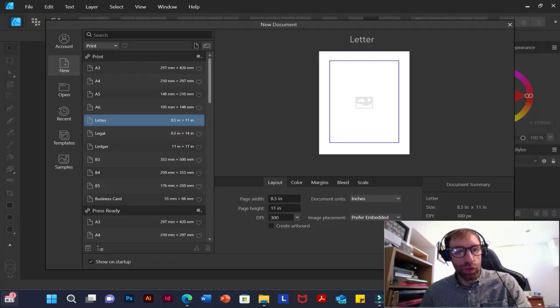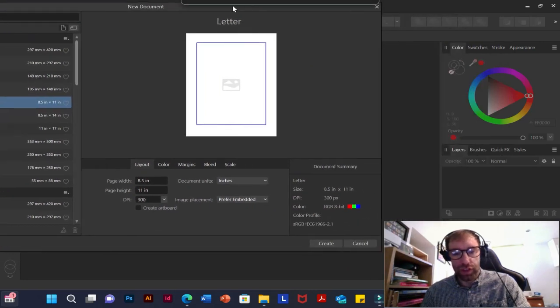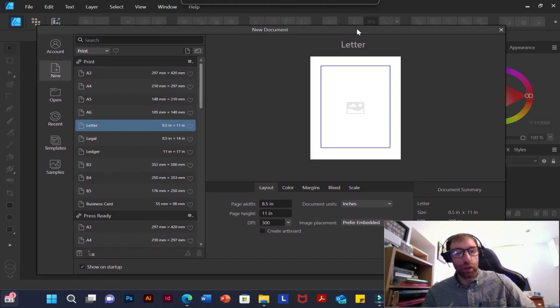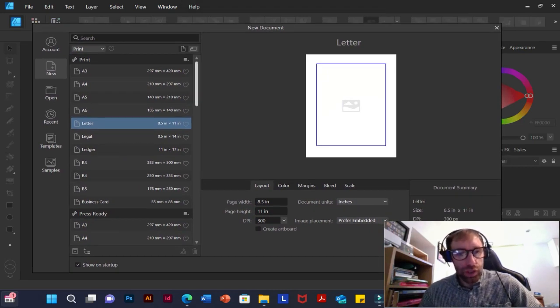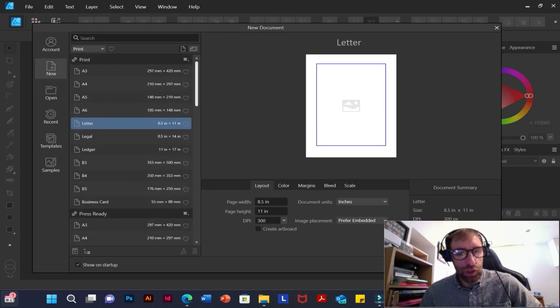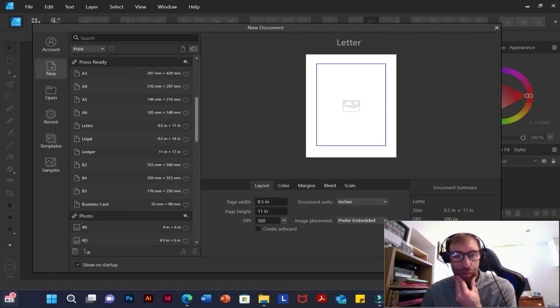This is just going to run through the tools again like we did before, just on the toolbar and just some of the basics of Affinity Designer. So like in Illustrator, when you first boot it up, you've got all your presets down here, so you can find the document size that you want rather than having to create it yourself manually, but you can do that as well if you wanted to, so you can change the page height and width.